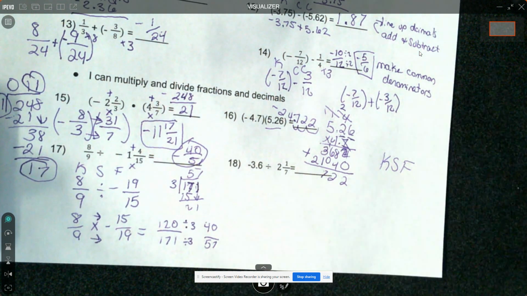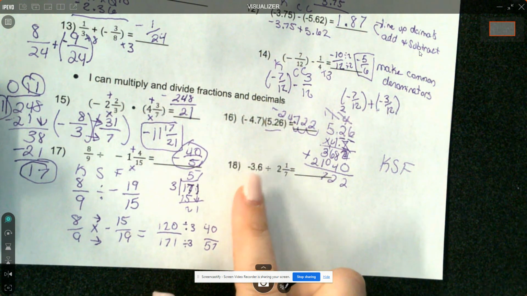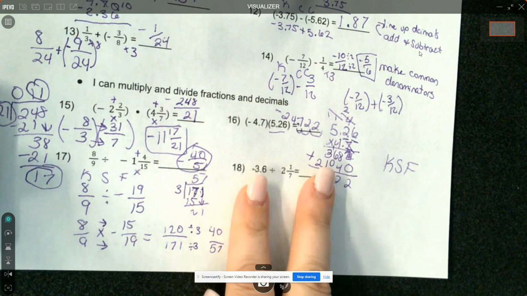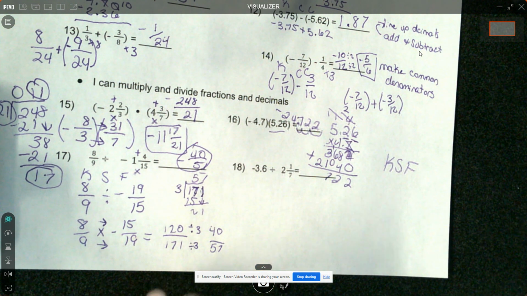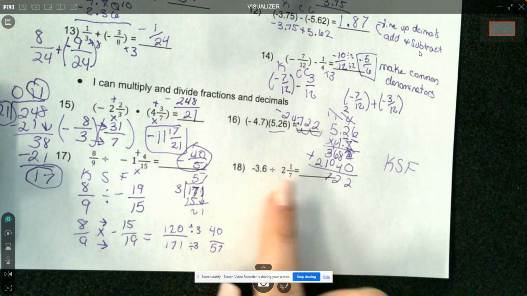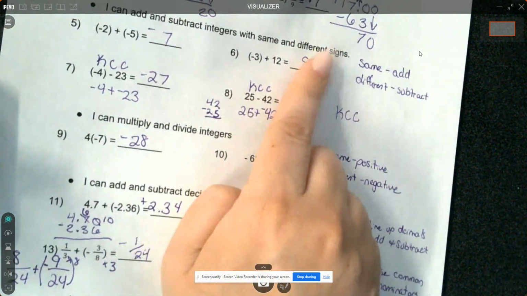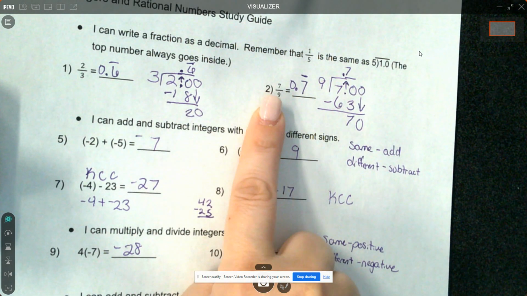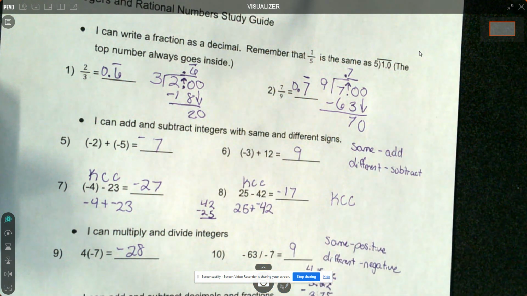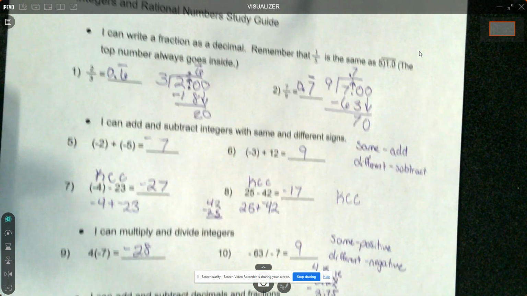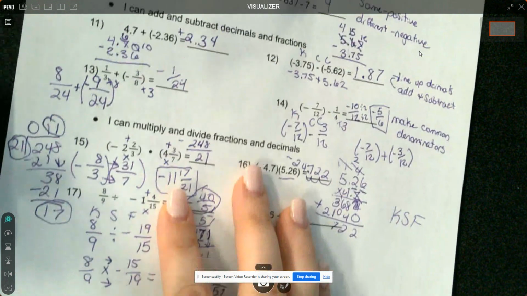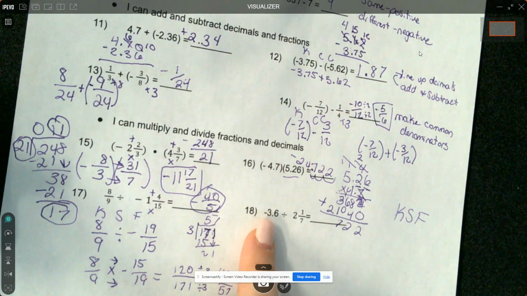Now this last one, I threw this on there just in case. I wanted you to make sure you remember you cannot divide a decimal and a fraction. You either have to change them both to fractions or both to decimals. To change it to a decimal, you do what we did up here, where you set up long division and you divide to make a decimal. The only trick with that is if you get a repeating decimal or something that never terminates, it can make it really hard to divide. So a lot of times it's easier just to make this into a fraction.